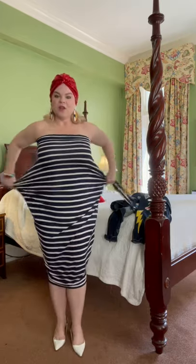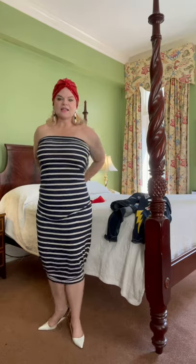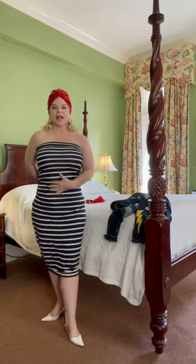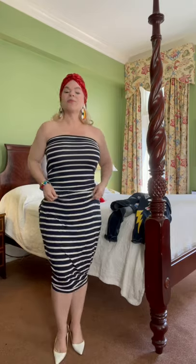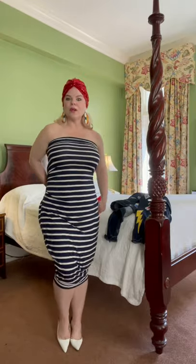Let me show you another style that I love. You can also pull this to the back — I'm not going to tie it all the way, but you can pull it to the back and see it just kind of pulls you in. We've got some Spanx on, so don't be afraid to wear that with this dress if you need it. It just gives you a really beautiful shape.